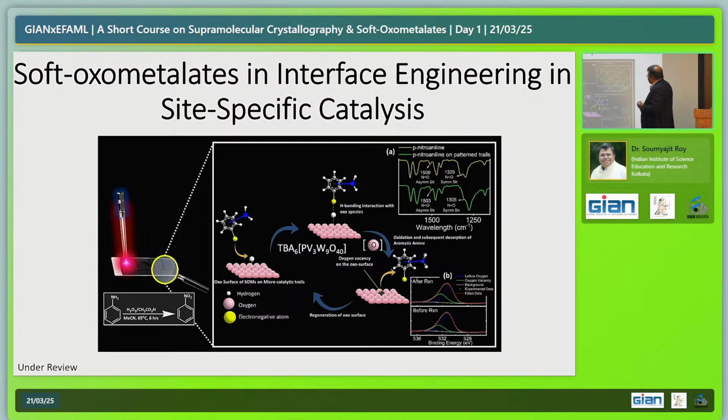what was observed, when they have this pattern, they did everything like regular, right? Like the way they were doing this full patterning and so on. And then when they did the pattern, they did aniline, and they were able to oxidize aniline into nitrobenzene, which is not trivial because this is a tough oxidation reaction, and they were able to do it under ambient condition.